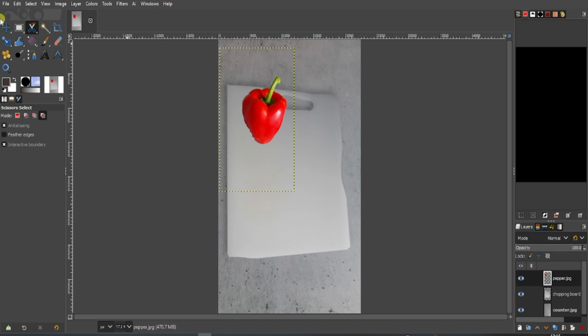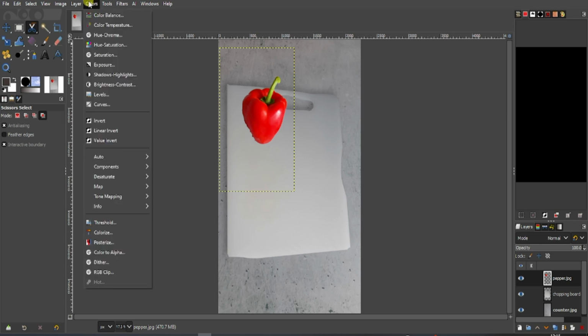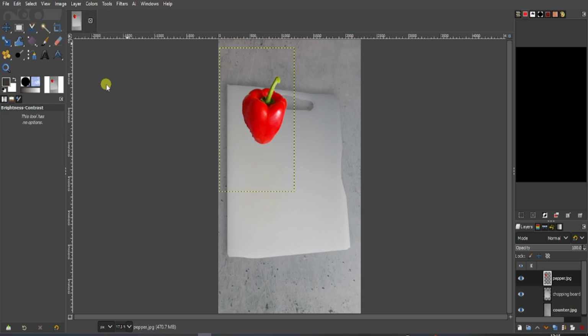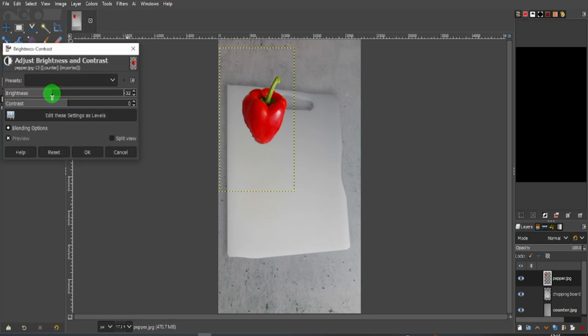The pepper needs a little bit of work, because it's far too bright compared to its situation. So we can go to the brightness and contrast. We can turn the brightness of the pepper down and the contrast up a little.